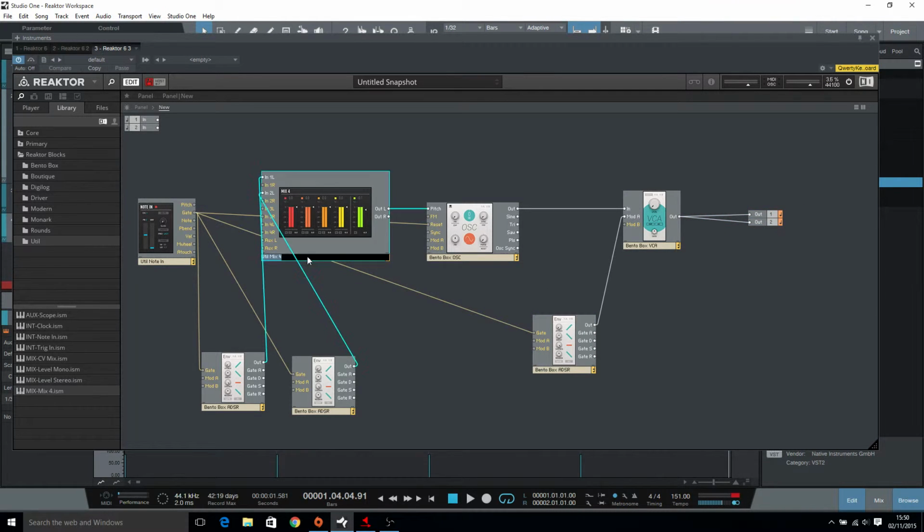I'll rename some of this. Call this sweep. This is just to make it clearer when I'm working on the panel. Call this click. I'll call this sub. That's a misnomer, but it gives a pretty clear idea of what I'm working with. And I'll call this amp. Let's jump around to the panel and get that all in view and try and make some sound with it.